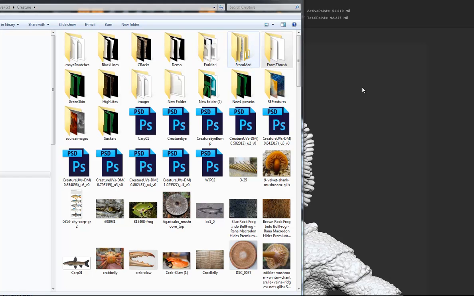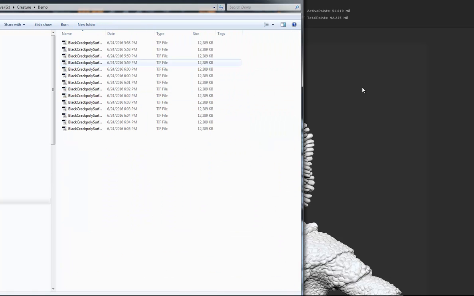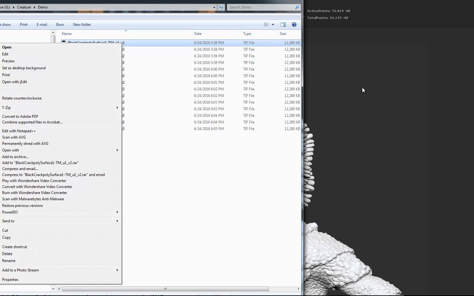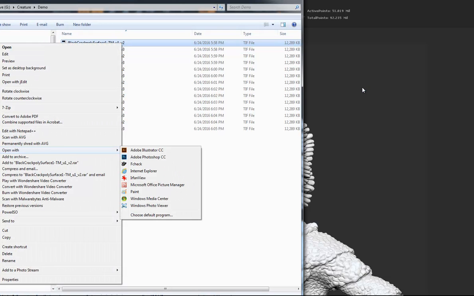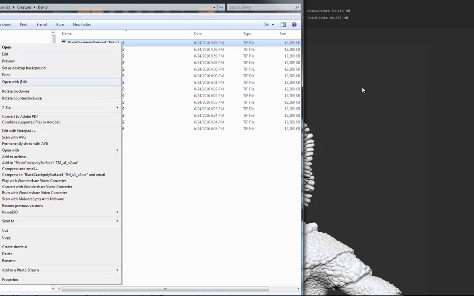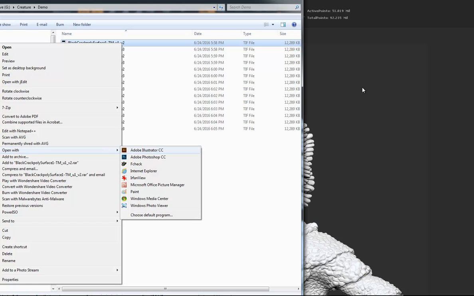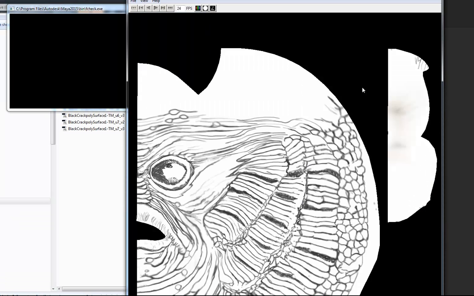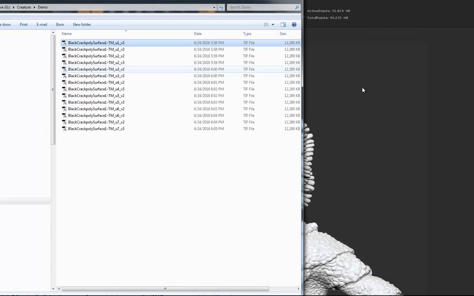Okay, so now I've found the folder where it is, and here are all of the files that this has made. I've got too many programs open, so everything's going into lag time. I'm just going to quickly open this with, where's my open with? I'll just put that on to, say, FCheck for a moment. Okay, so there's the image that it's made, and it's made a series of, what, 10 of these things, right? Is it 10? It might be more.